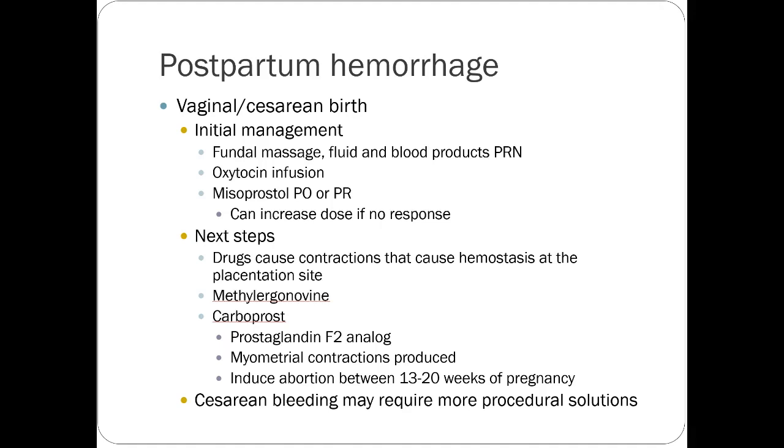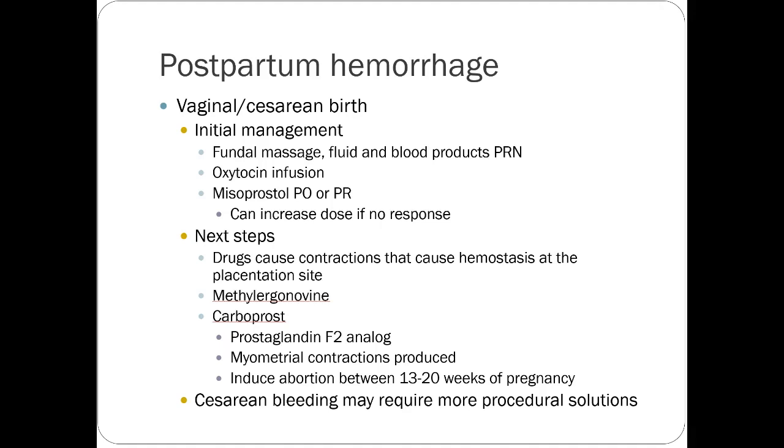Okay, postpartum hemorrhage. Already talked about most of these drugs. Oxytocin, primary agent here. In addition to causing increased uterine contractions, oxytocin causes the blood supply to really clamp down at the end. So it's pretty standard of care for every pregnant patient once they've delivered, whether it's vaginally or C-section, they're going to get a bag of oxytocin infused. That's to prevent any type of postpartum hemorrhage from occurring. It's usually fairly effective in doing that.